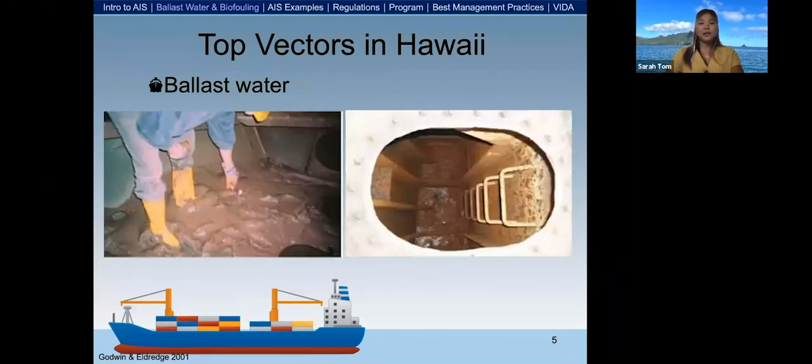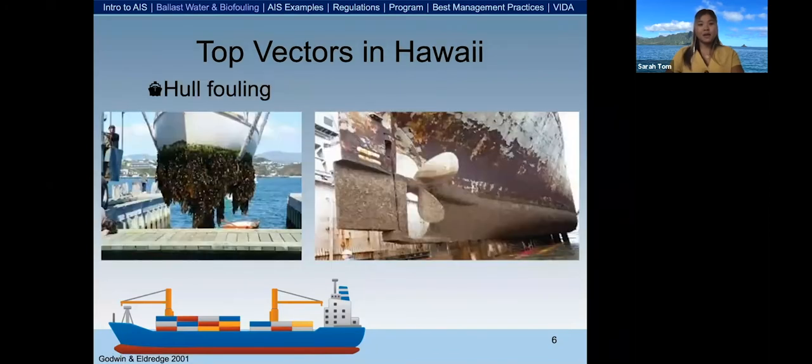Within ballast water, there are ballast water sediments, which is particulate matter suspended in the water column that settles out. This is likely to be organic and inorganic detritus and plankton. Hull fouling, or biofouling, is organisms stuck on the surfaces of vessel hulls. These are likely to be intertidal and subtidal invertebrates, and they are transported on ship hulls to different places.